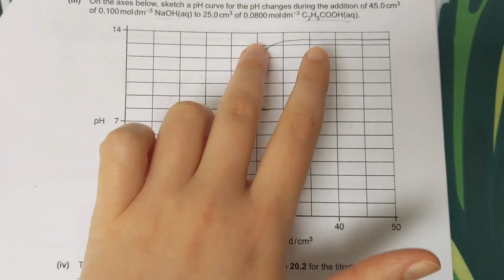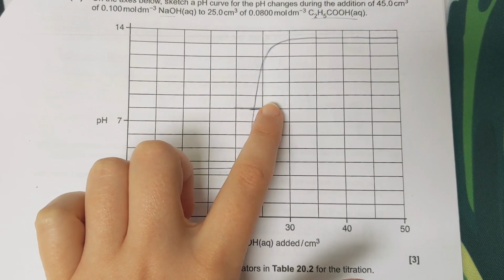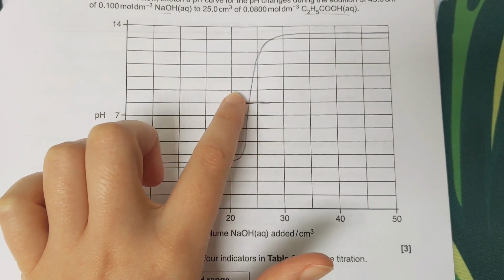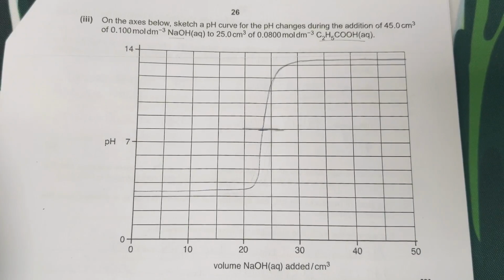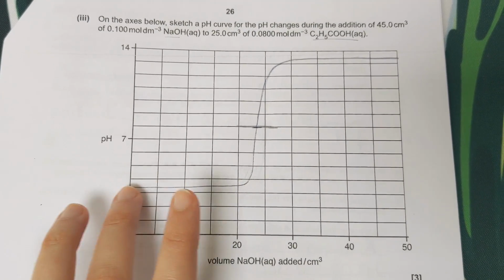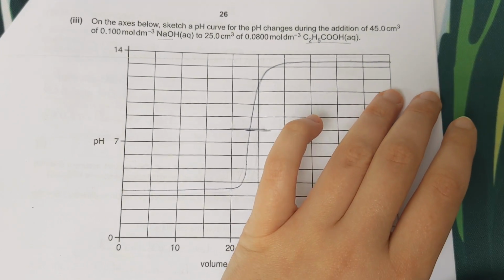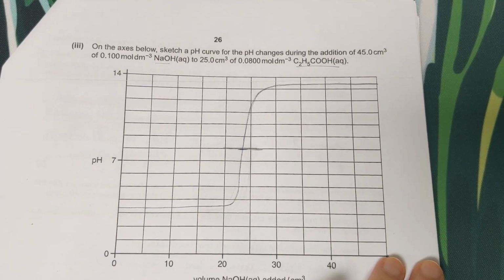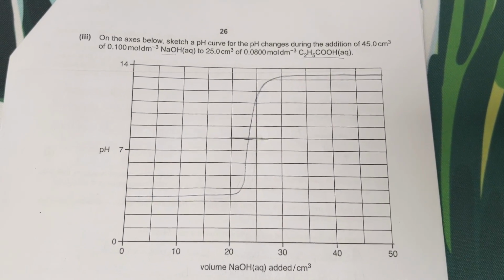Then we've got a rapid pH change, and the equivalence point, the point at which equal amounts of acid and alkali have reacted, is the middle of this verticalish section, and then it levels off again. Since it's a reaction between a weak acid and a strong base, we're going to start around pH 3, 3.5, and finish anywhere in the region from pH 12 to 14. And the line has to carry on all the way to the end because we're adding 45 of the sodium hydroxide to the weak acid.